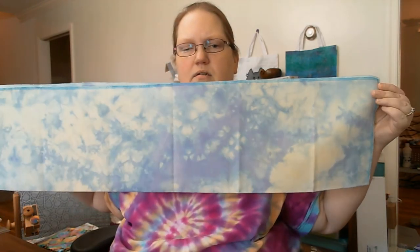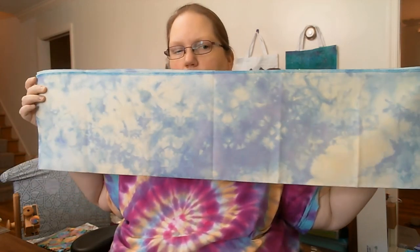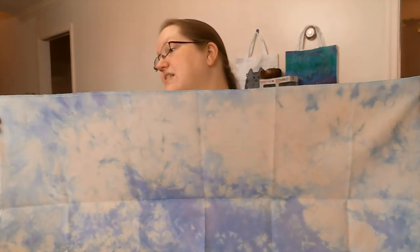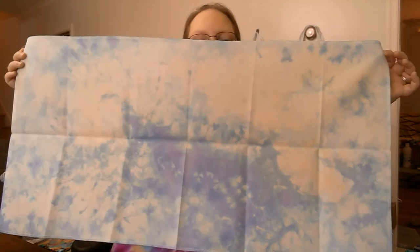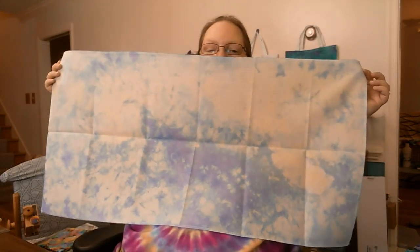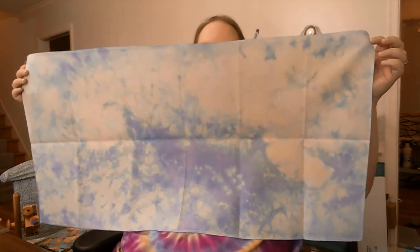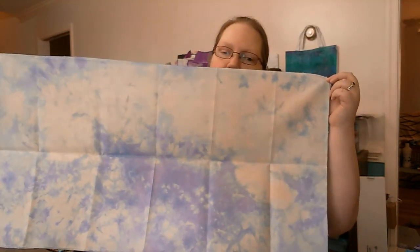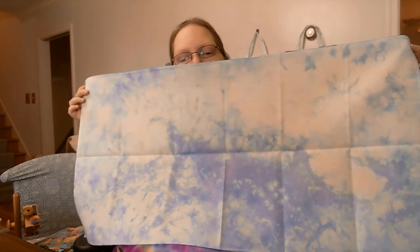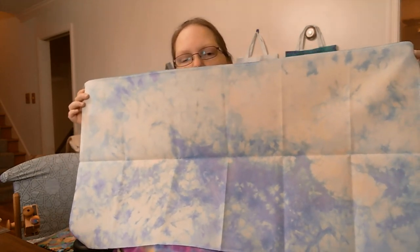And this is another very aptly named one. She's really good at naming her colors. Look! Oh, beautiful. Oh, this is 18 by 34, no wonder it's so big. I'm getting some icy ocean waves out of this one. It's got a little bit of yellow to it, so it's warmer than you would normally think of.